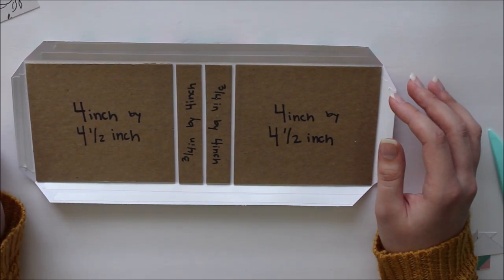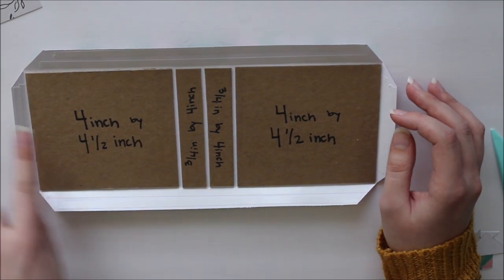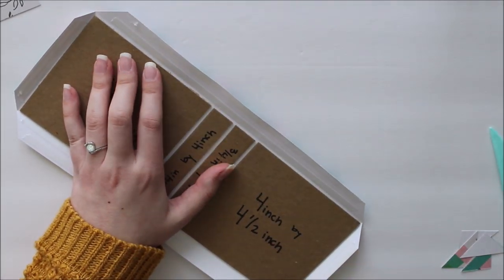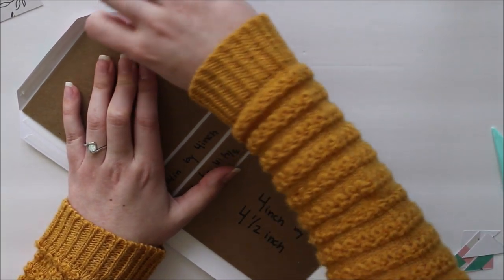And now I'm going to start adhering my sides down. So I like to do the long sides first, and then I will do the shorter sides last. So I'm just going to remove the backing of my double-sided tape.